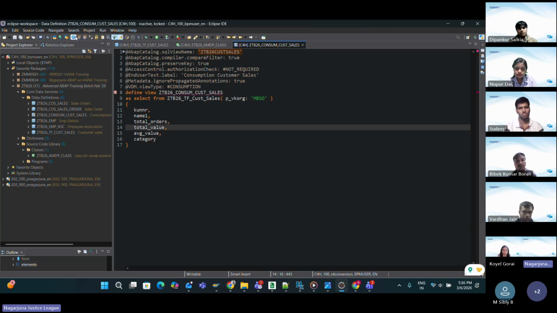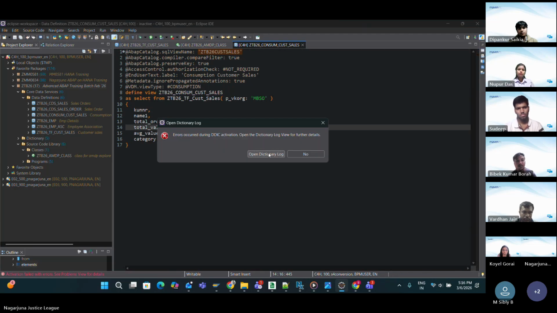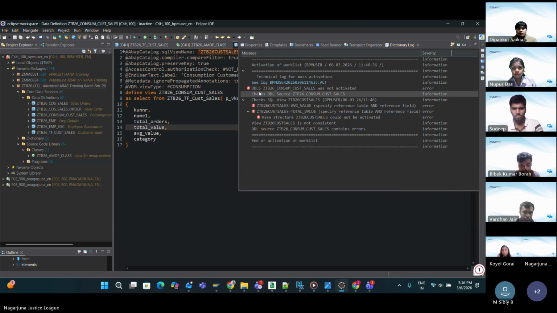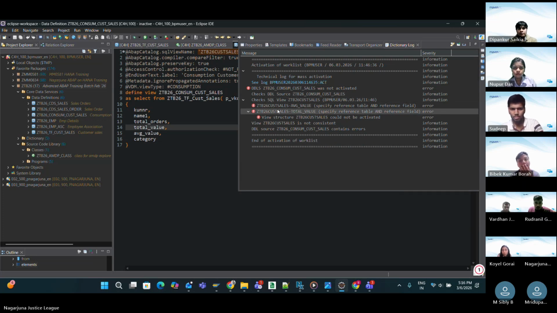Okay, now I'll try to activate it in the dictionary. So why are we getting the error? CDD, I'll check CDD.